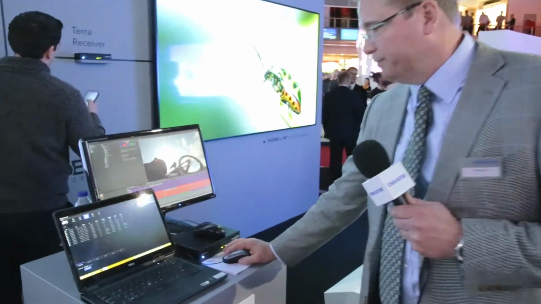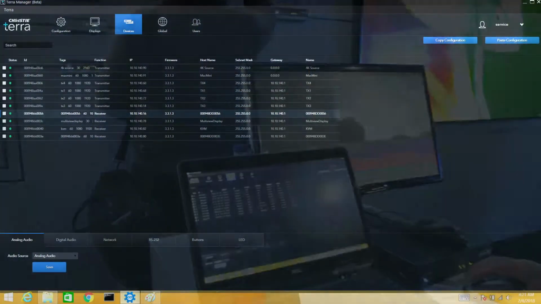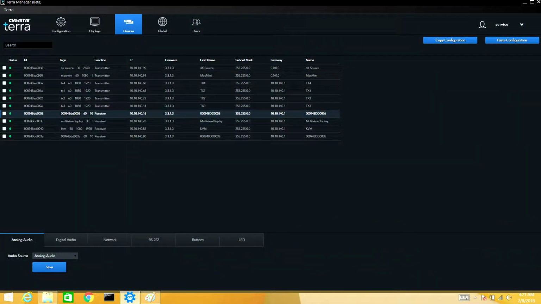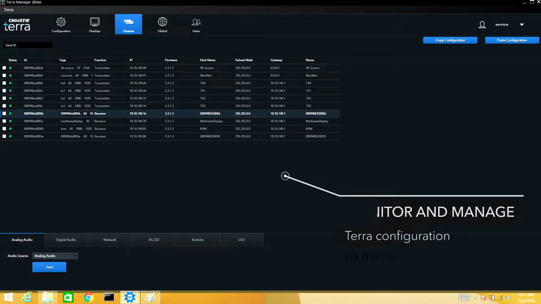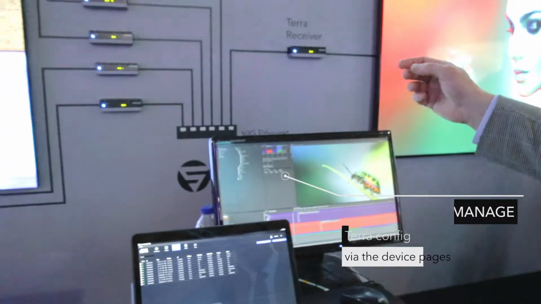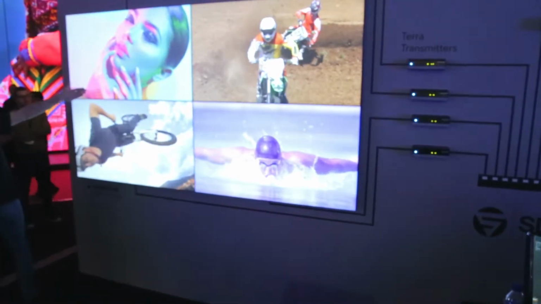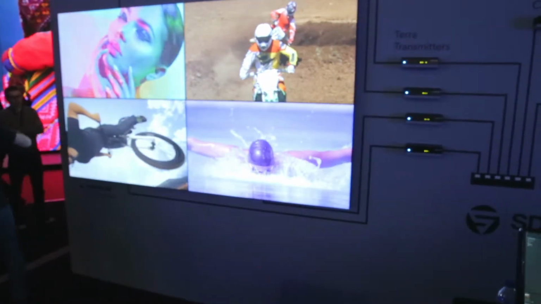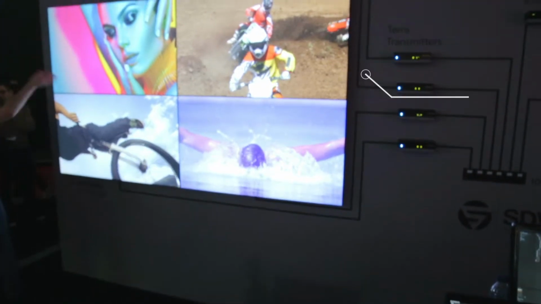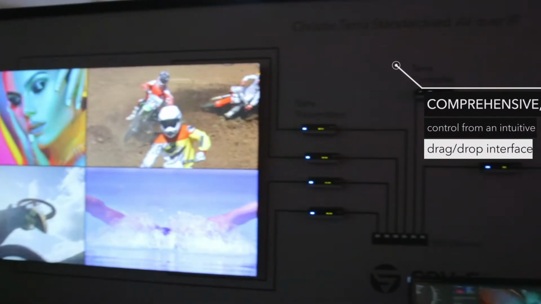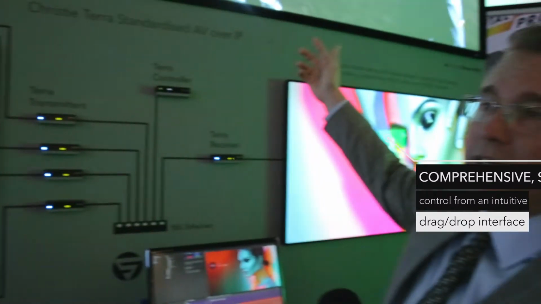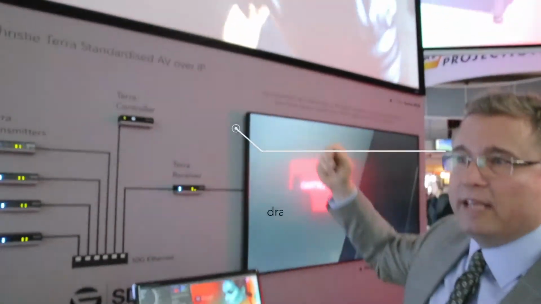If we move a little bit farther into the interface, this is our devices page. These are all the devices that we have in the system, all the transmitters and receivers. And there's more than just the 4 on the screen on the left. There's a couple more transmitters in the back. There's also receivers that are delivering video to the X80. And what we've been doing is using the Terra system not just for the 4 Pandora's Box sources and the multi-viewer, but also for delivering content to the X80 system.